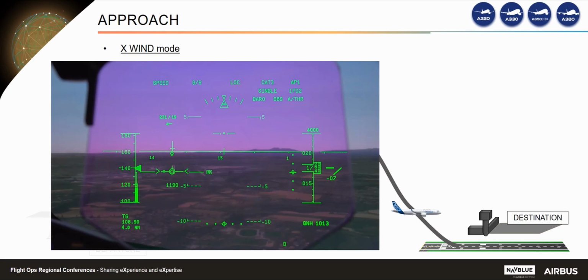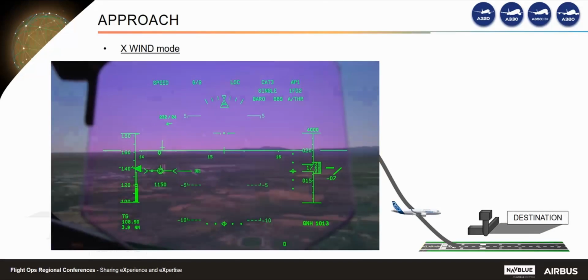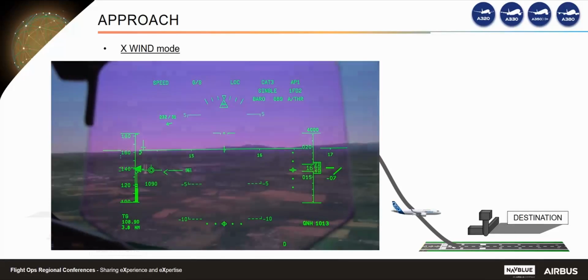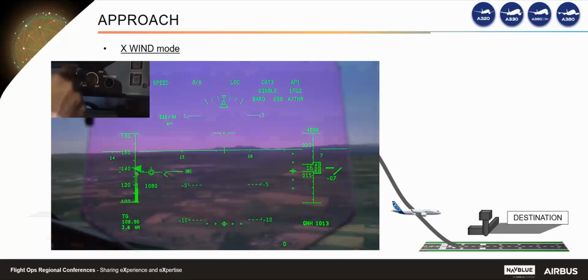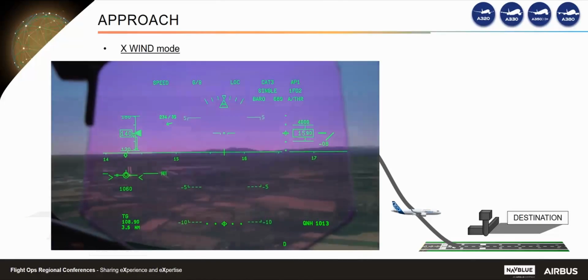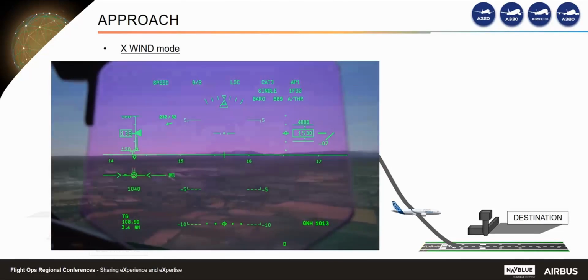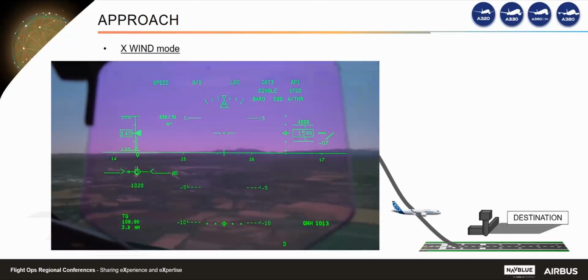When we start the video, the HUD is already set with declutter mode level 1. In order to better show you the interest of using the crosswind mode, the crosswind value used in the simulator has been manually increased. We now see that the crosswind coming from the right hand side is increasing and the flight path vector appears as dashed, which means it is hidden. By setting the crosswind mode, we now have the scales above the horizon line and a better view of the trajectory and the energy of the aircraft.